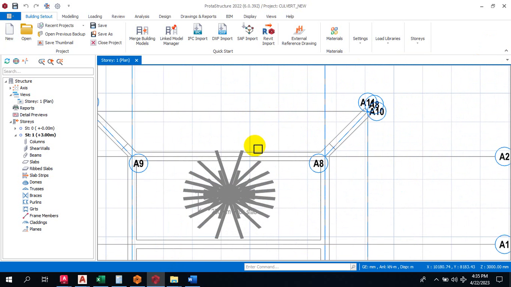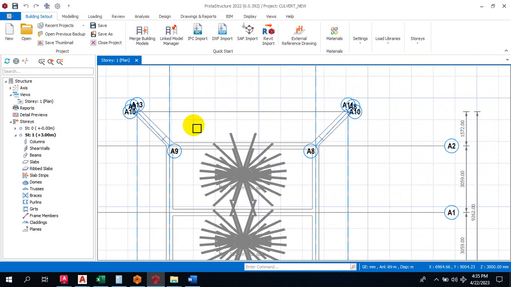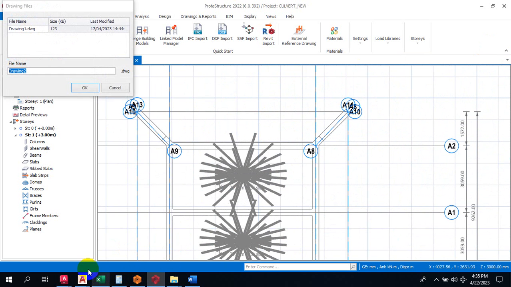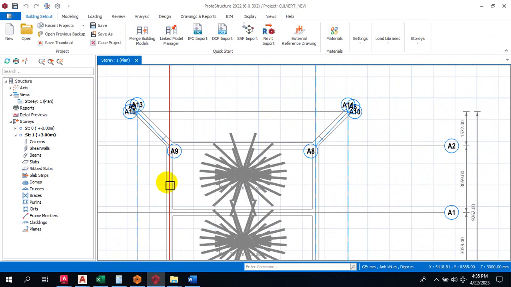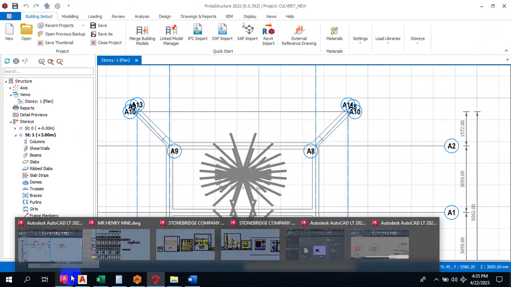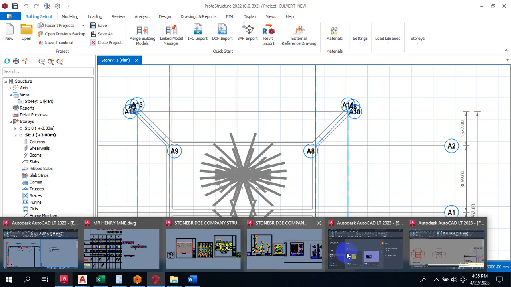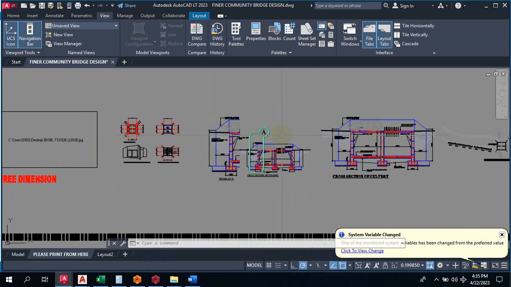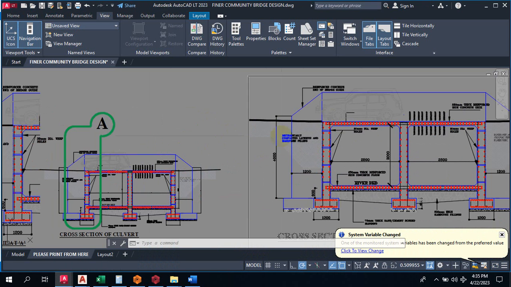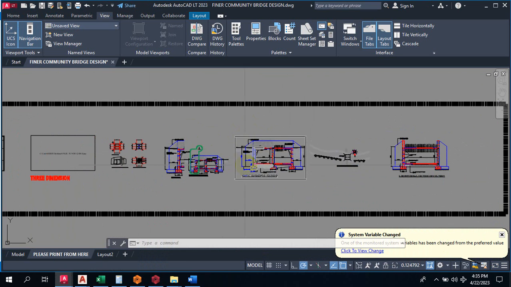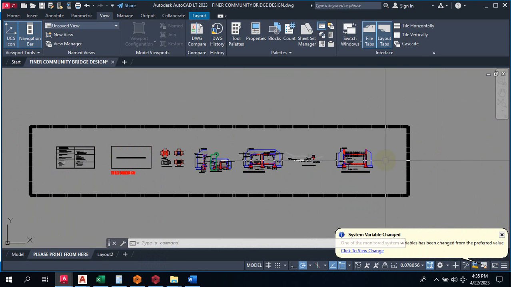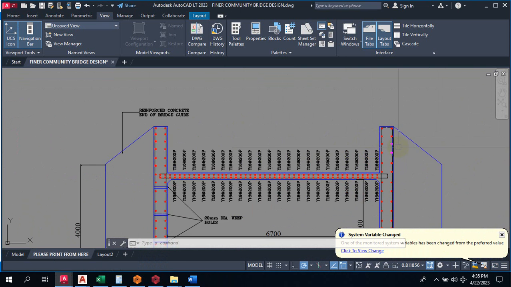Because now I'm going to be having a wing wall, if you look at this very well, if you view this from here, take a look at the cross section of this detailing.